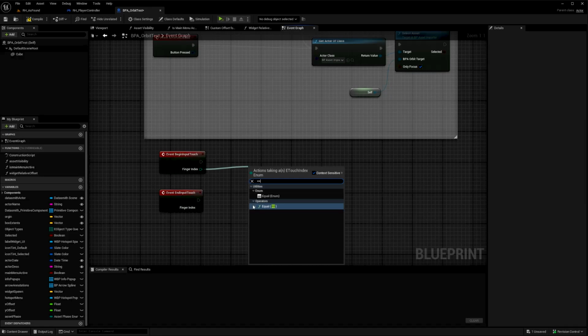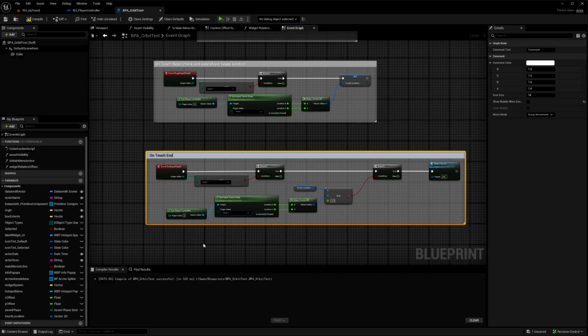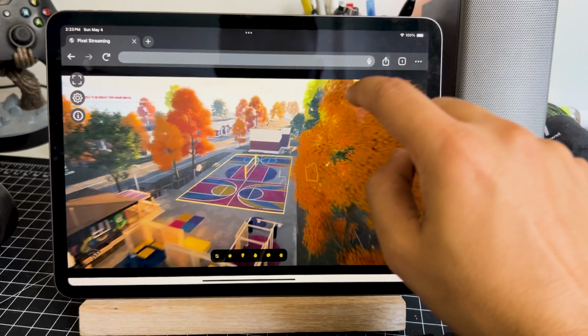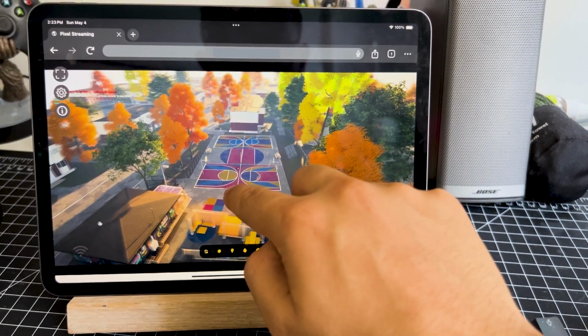For touch selection, I use the press and release commands. On first tap, I save the location of the touch input, and then on release, if the location is the same, meaning a tap, I trigger the selection functionality. If not, then it's handled as orbit or another navigation function.